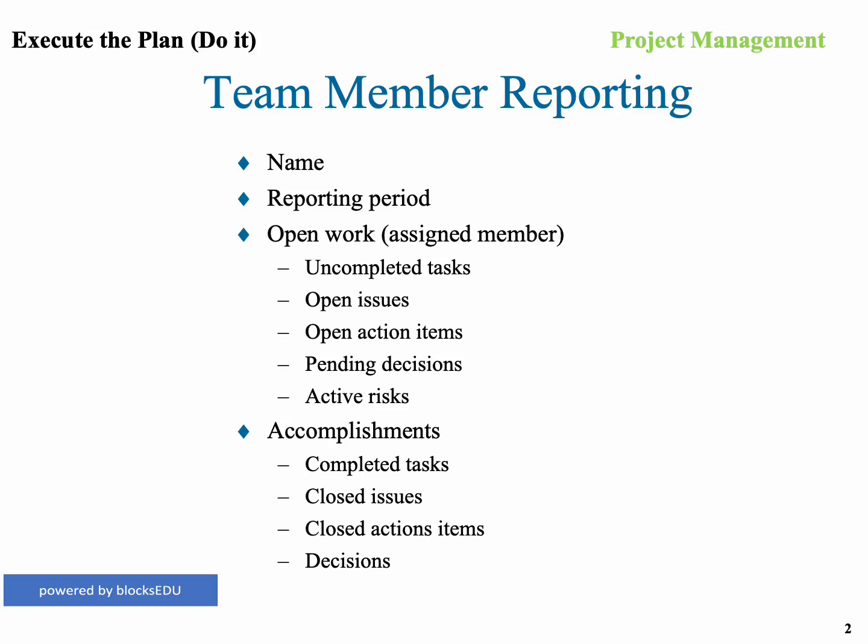There are many ways that you can have your team report to you, but one of them is having them fill out a document, something like this, where it has their names on it and the reporting period. You talk about open work assigned to particular members, completed tasks, and open action items. This template can be anything you want it to be. We have a template in the resource section of this course, but it's just a way to show what information you as the project manager need to gather from your team members. They can put it into a status report and report it back to you prior to you conducting a meeting.